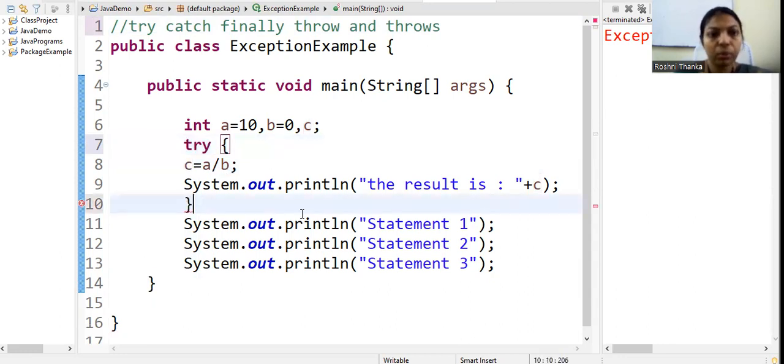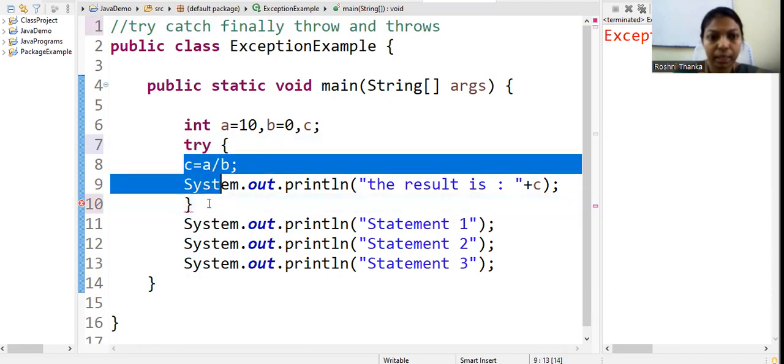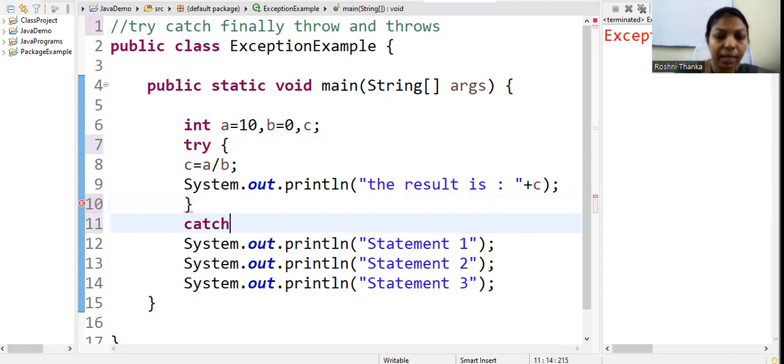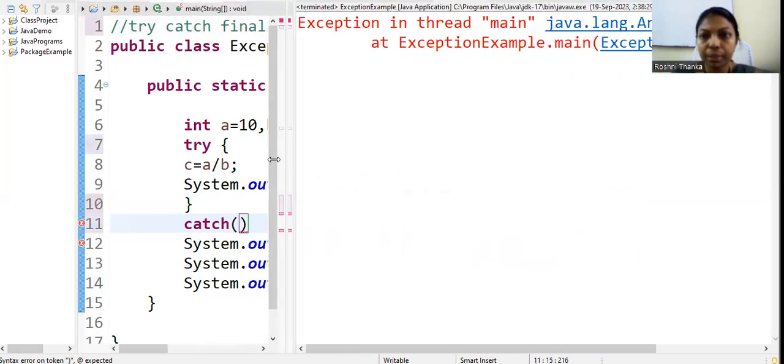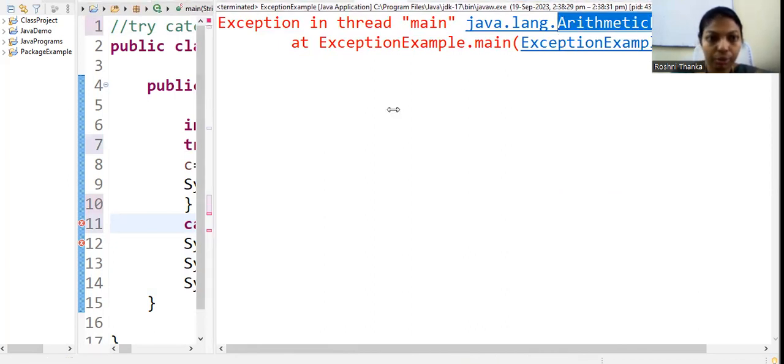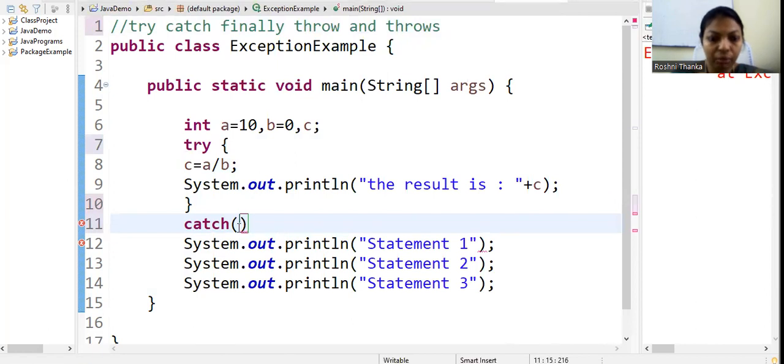Okay, so now I surrounded it, but it's still showing an error. Immediately after the try, I have to put the catch. And the kind of exception I am expecting out of it is an arithmetic exception. So I'm going to catch the object of ArithmeticException here.